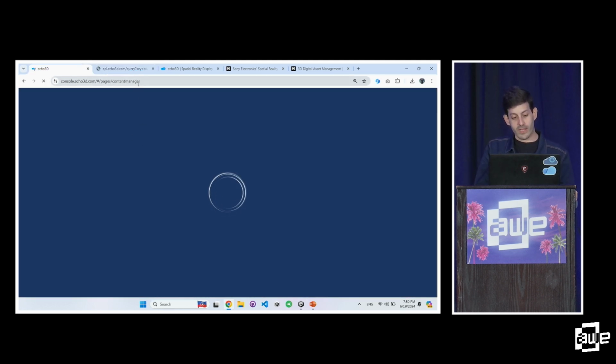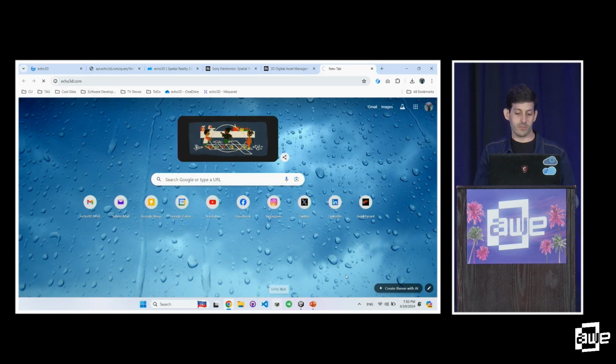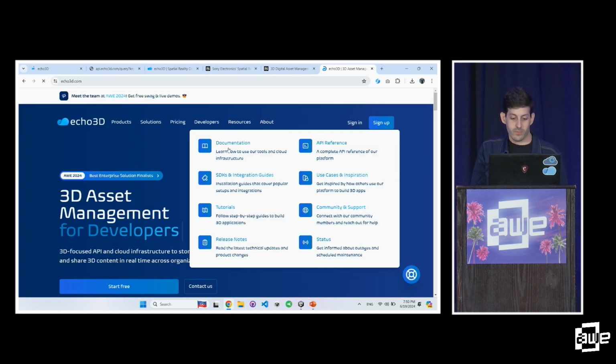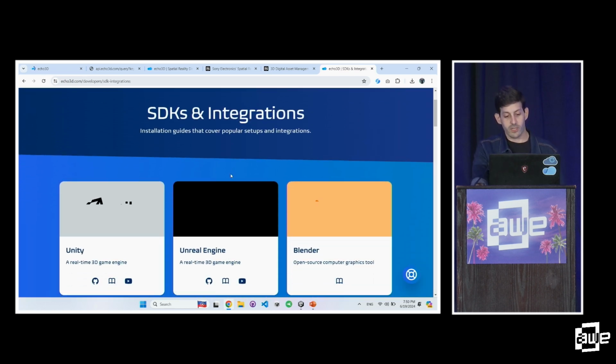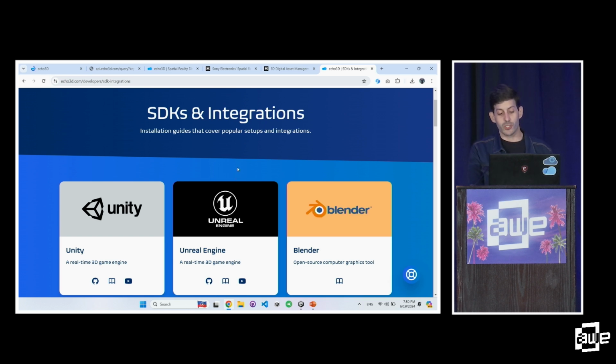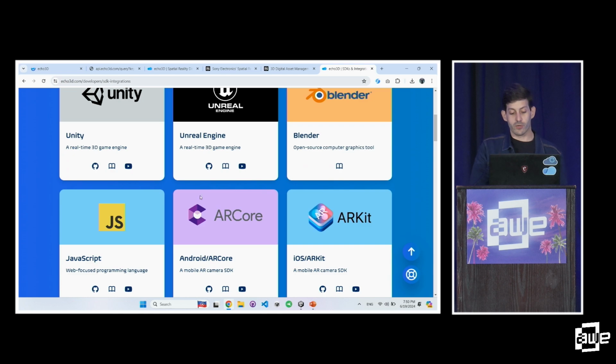And another thing that we have is all these integrations. Maybe I'll show it on our website instead. We have an abundance of SDK integrations that allow you to connect your collection from the digital asset manager into this 3D platform. For example, Unity or Unreal or Blender or JavaScript.